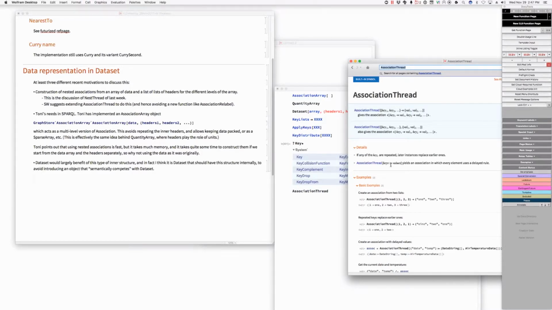I personally prefer key distribute. Well, isn't it a distributive type operation? Again, we have the same issue. Distribute also works at the same level of the expression. It's distributing an operation over another operation.